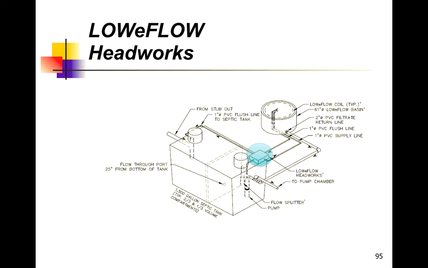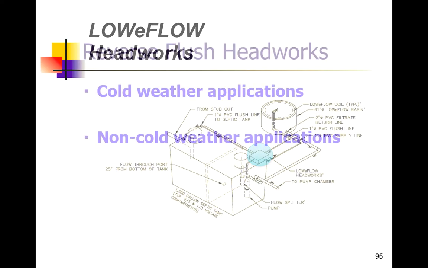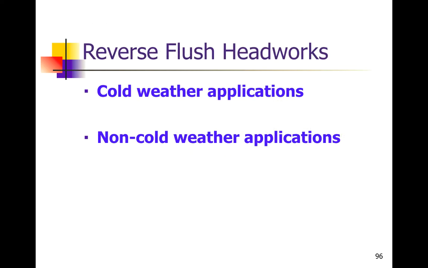So now that we've got the tanks installed, the low flow installed, we now start to do some of the major plumbing, and the headworks is the next major portion. We used to make two versions of the headworks, one for cold weather, eastern Washington, the other one for non-cold weather, western Washington.